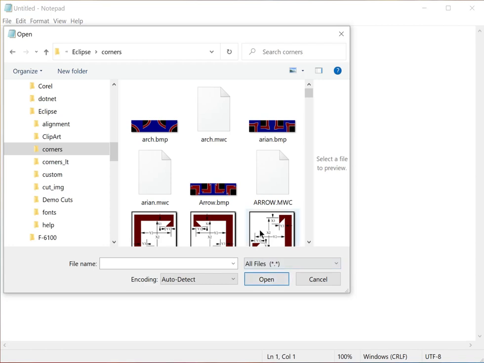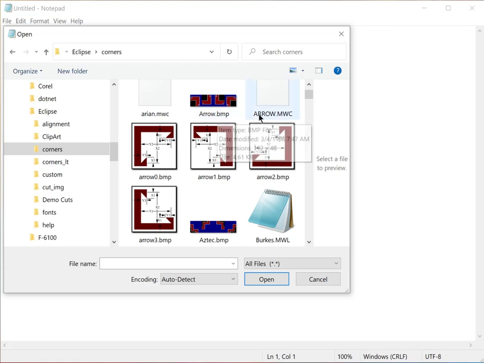Okay, so I'm just going to show you a couple things here quick before we go find our file. This is the arch corner. This is the bitmap that goes on the corner buttons that shows every position an arch corner can be used on. This is actually the corner file itself, MWC, for Matt Ryder Corner. Now, Arrow, same thing, but Arrow has the bitmap, it has the corner file, and it has these 4 bitmaps because Arrow actually has an advanced tab that we can use. And so we need bitmaps to show us the dimensions that we're adjusting.